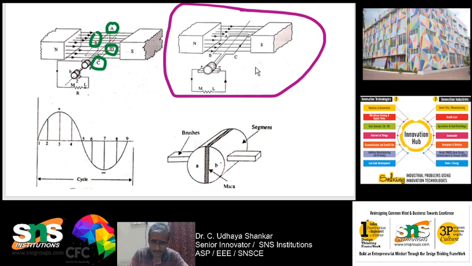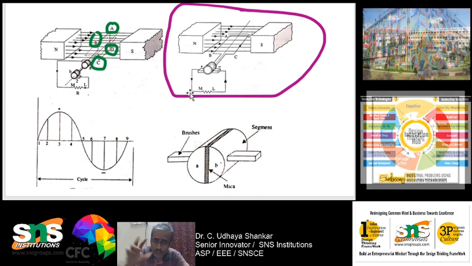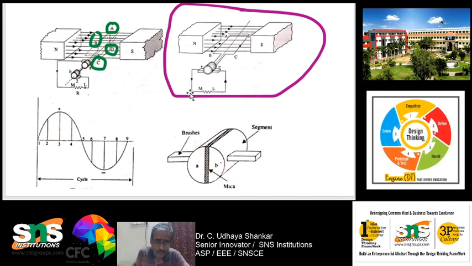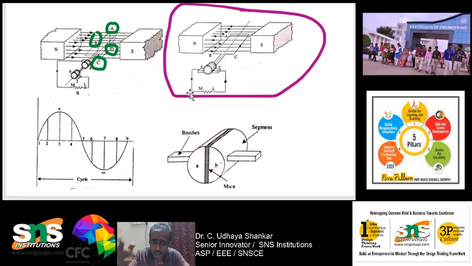As the armature coil rotates for one revolution, one cycle of a sine waveform will be produced. If the coil is connected to slip rings, then only AC EMF will be produced. But as a DC generator, it has to produce DC output. So we need a component called split rings, and these split rings are called a commutator.